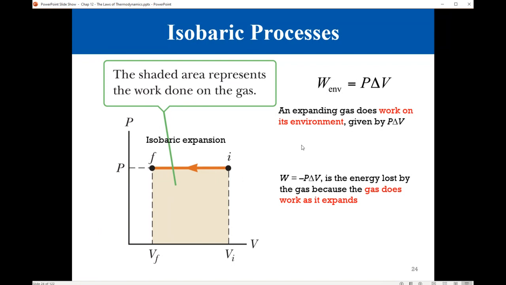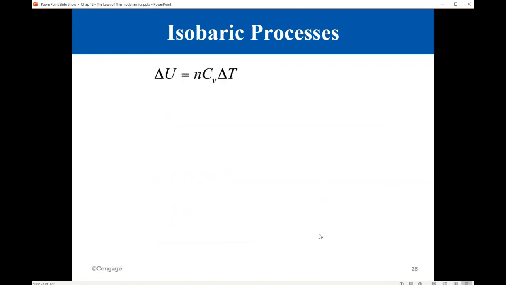Remember that work equals force by displacement. If the force and displacement are along the same direction, work is positive. If they are in opposite directions, the work is negative. So here now we understand the isobaric process, we understand how to evaluate, in this case, the work. It is simply the area here, the change in the volume multiplied by the constant pressure.